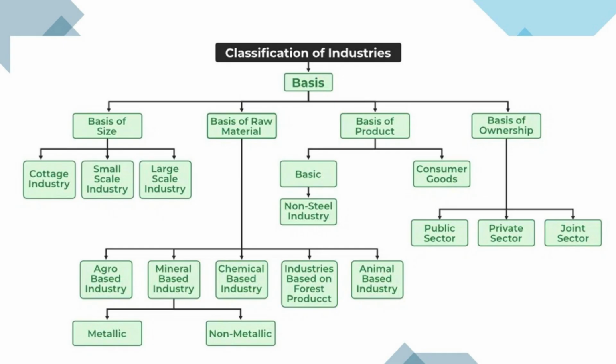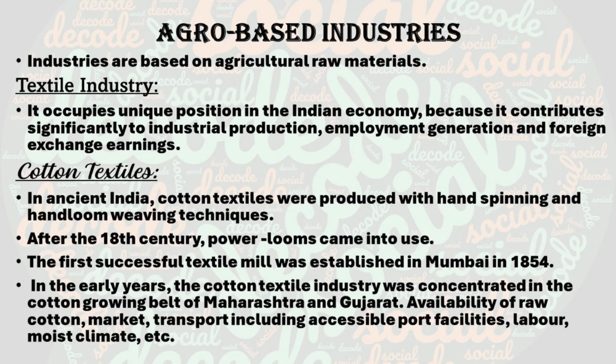As we have seen, based on the raw materials, the industries are of two types, right? Agro-based and mineral-based industry. So, now we are going to see it in detail. The first one is agro-based industry. As you know already, this industry uses raw materials obtained from agriculture, right? They play a vital role in providing jobs to rural people and adding value to farm products. The main agro-based industries in India are the cotton textile industry, jute industry and sugar industry. About these three industries we are going to learn now.